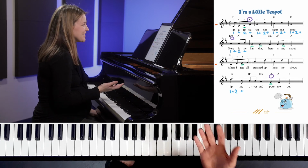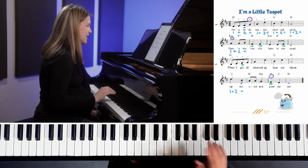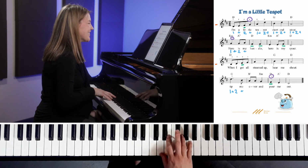So as you're playing this, of course, you can make it a little bit faster, more at the speed that you would sing it. Unfortunately, while you're playing the piano, you can't do the teapot actions, so I'm sorry about that. You'll have to get someone else to do the actions for you.